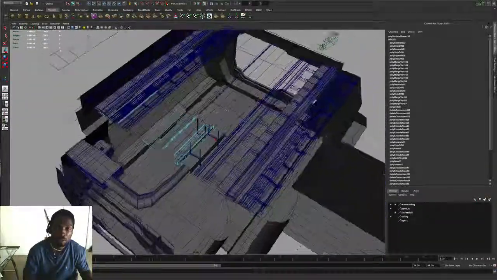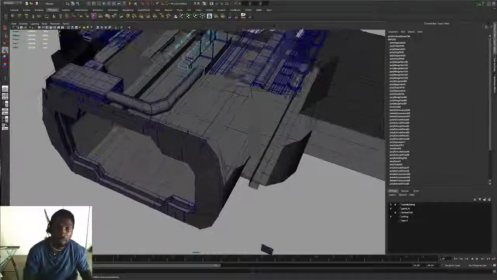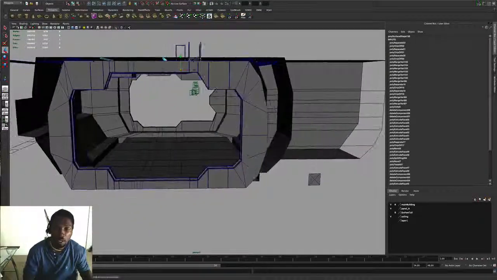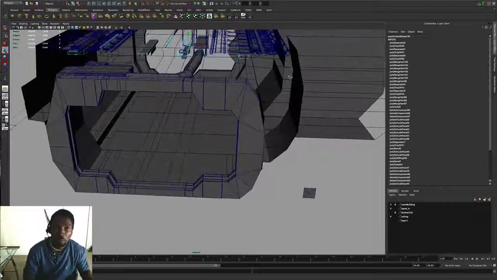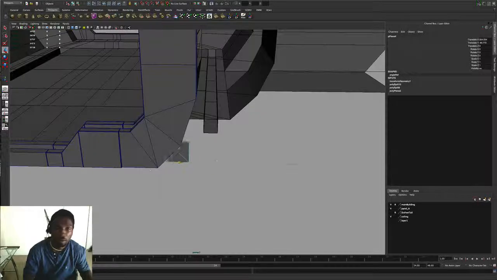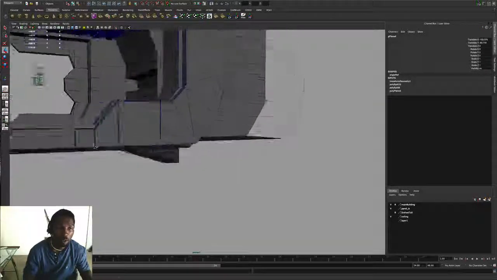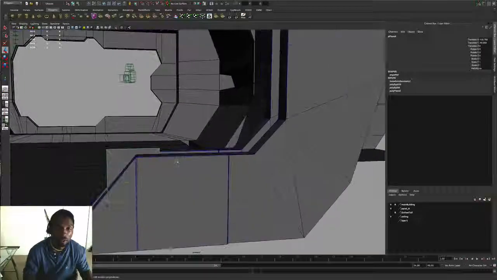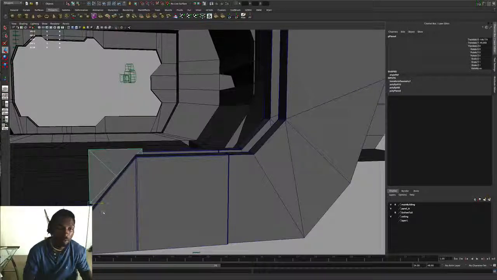It's all modular. It's not really that complicated. Really, some of the simplest tools are used. And you want to use a lot of helper objects. For instance, like this right here. This right here is helping me get what's called, I think it's called the golden angle or something. So I start off with 45 degrees from here.